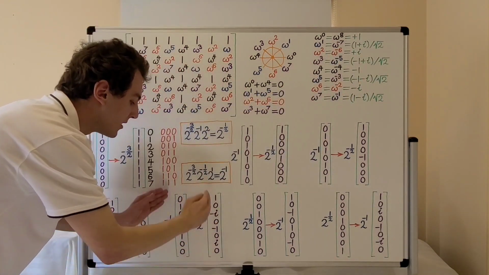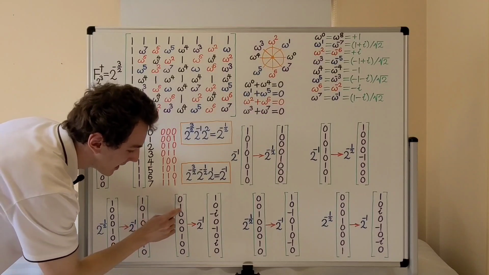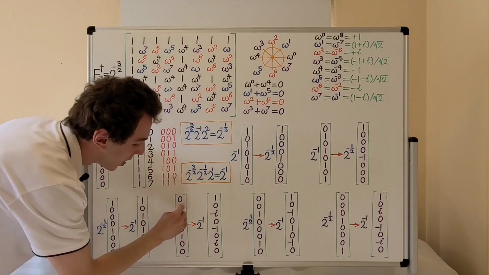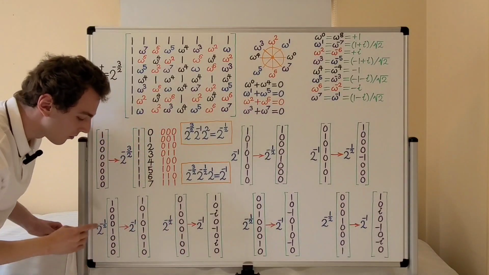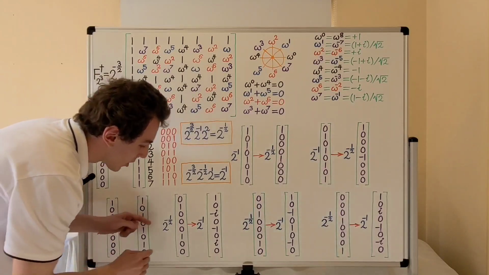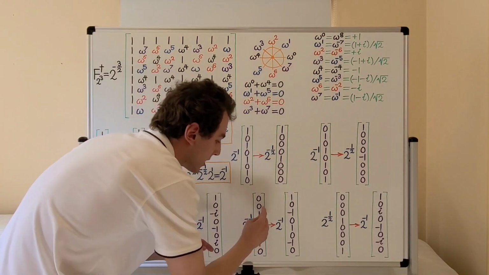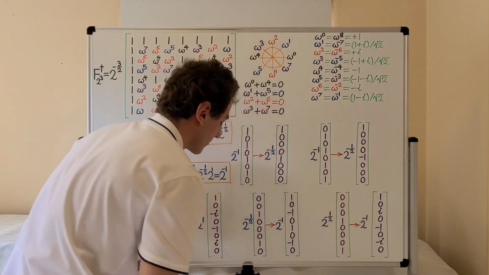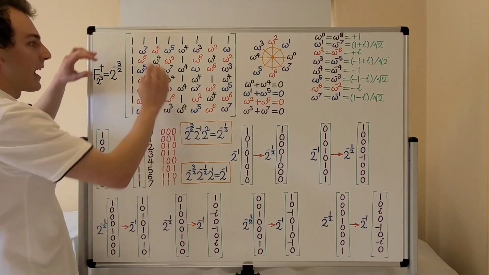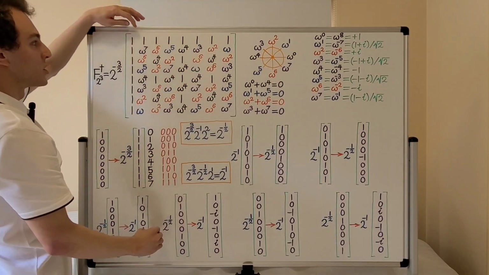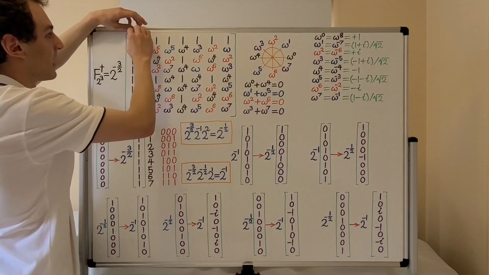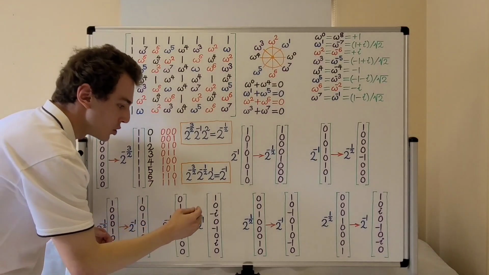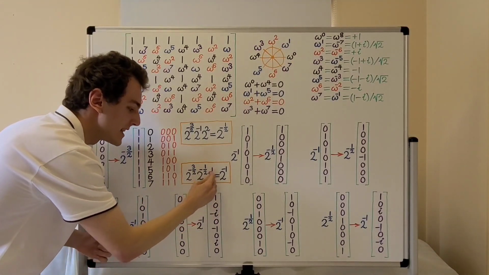So let's just have a look at this example. What we have is the state at 1, and we also have the state at this value over here, which is 4 more than 1, that is 5. So we start off with 0 and 4, and then we go to 1 and 5. And then over here, we have 2 and 6, and then finally, we have 3 and 7. So let's examine this input in the context of this matrix representation. So we have this row over here, and we're just going to have 1 and 1. So the sum of 1 and 1 is going to give us 2, and we can pull out that factor of 2. That is this factor over here.